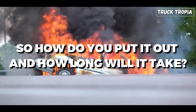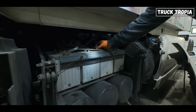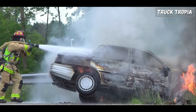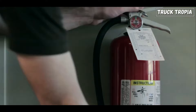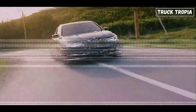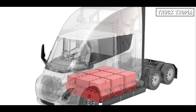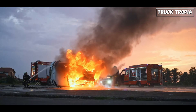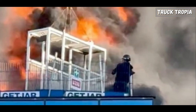So how do you put it out, and how long will it take? Extinguishing an electric vehicle fire with a lithium-ion battery requires specialized techniques and materials. First, responders isolate the vehicle and establish a safety perimeter. Then they focus on cooling the battery to prevent thermal runaway, often using water or specialized cooling agents. Containment is essential to prevent the fire from spreading further, followed by extinguishing using specialized firefighting agents like dry chemical powders or fire-retardant gels. In certain situations, firefighters may use a specialized containment device or catch basin, lifting the burning vehicle into the tub with a crane.